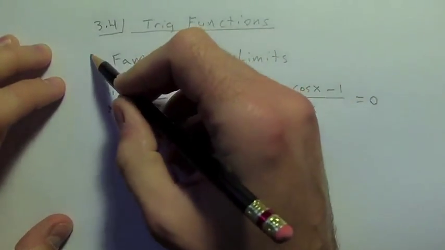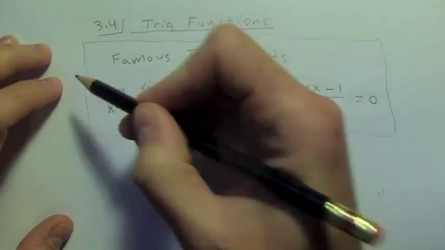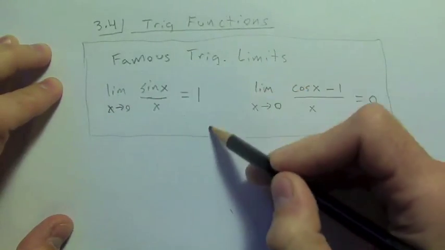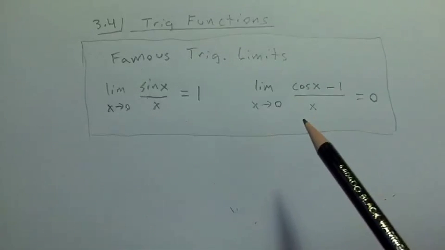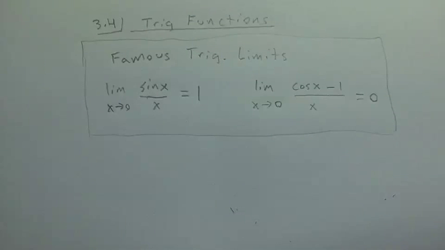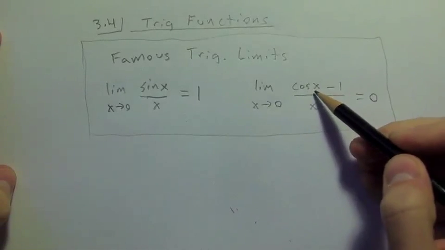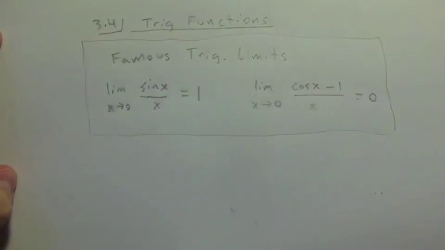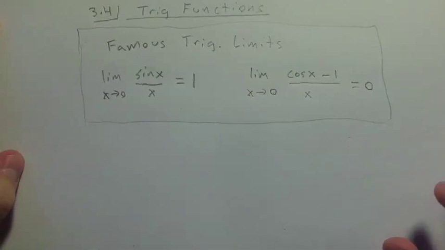Okay. Now, these two are fairly important to today's discussion, but the most important one that you should take away from this is the limit as x goes to 0 of sine x over x is equal to 1. This one, though, cosine x minus 1 over x as x goes to 0 is equal to 0. We can show why that is true. Okay. Note it's a 0 over 0 case. If you go to plug in 0, this is 1 minus 1 over 0, so you get 0 over 0. So you either factor and cancel or use a conjugating factor.